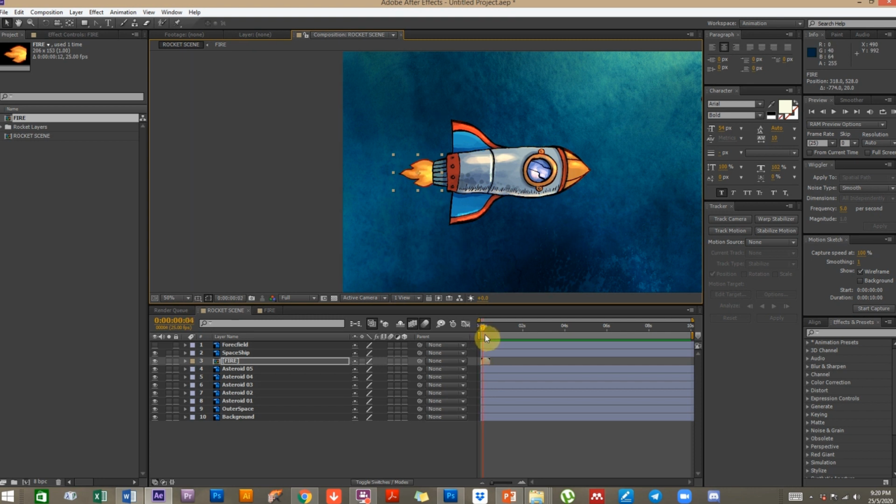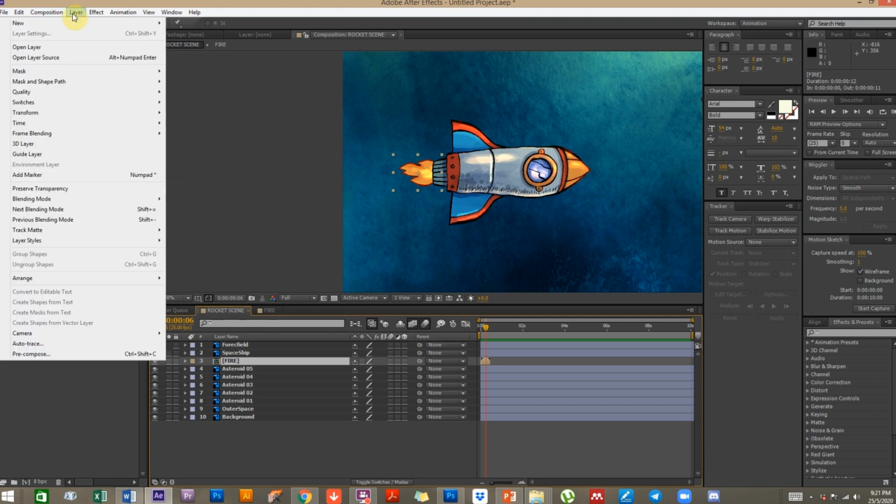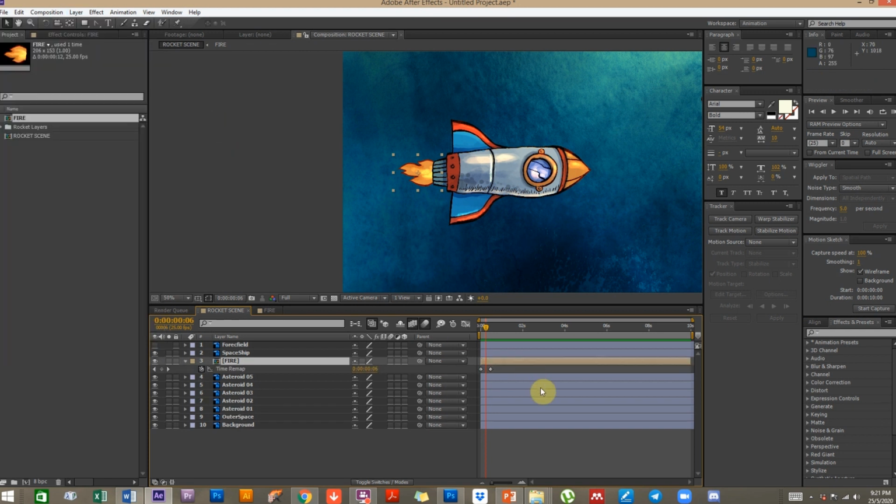So what we're gonna do in order to loop it is we're gonna select fire. We're gonna go to composition, layer, and time, enable time remapping. All right, what that does is it extends this a lot longer. In fact, it fills up the entire 10 seconds of this composition.